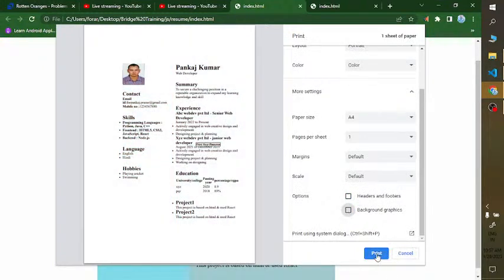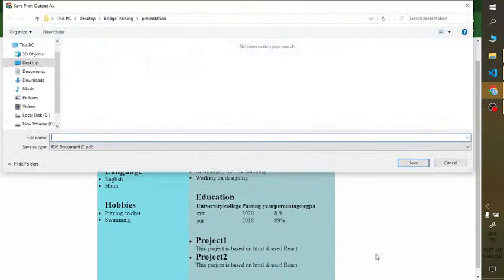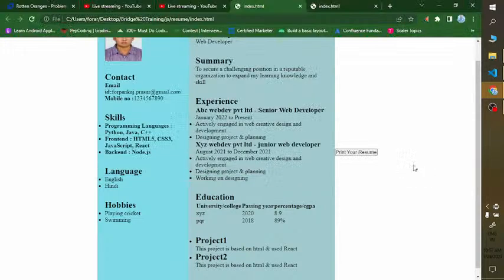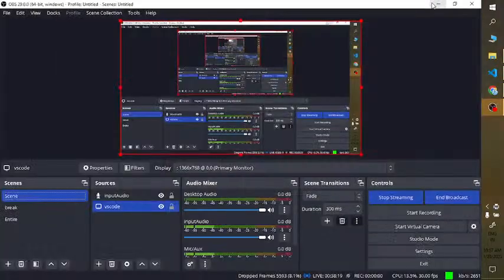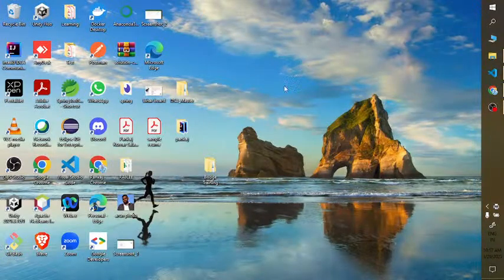Okay, now we can see how well we have printed out Pankaj's resume. Now we can save it, and where we have saved that file, this can easily be created. So maybe I have, yeah, Pankaj resume.